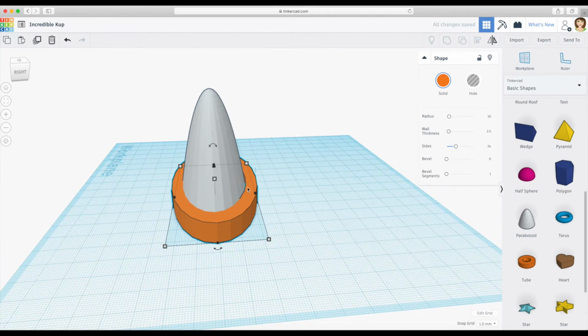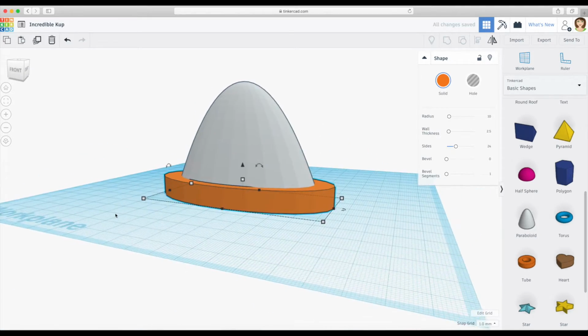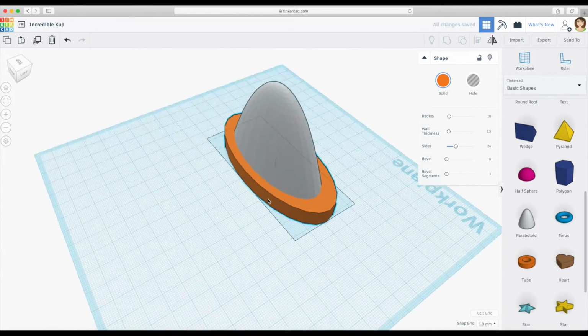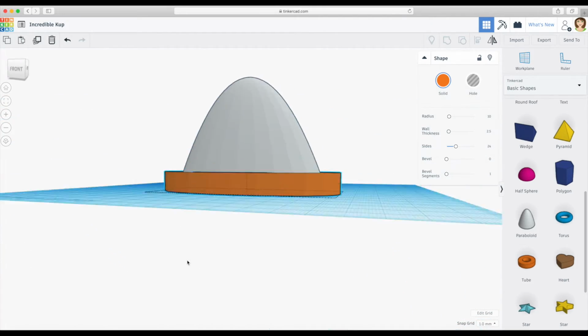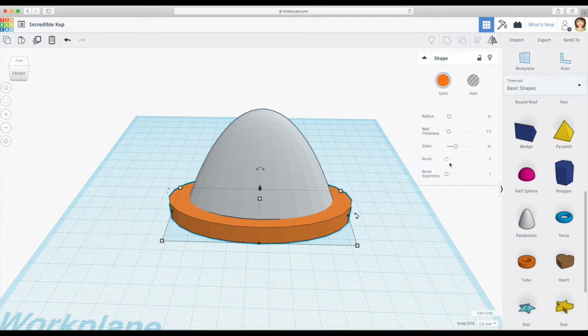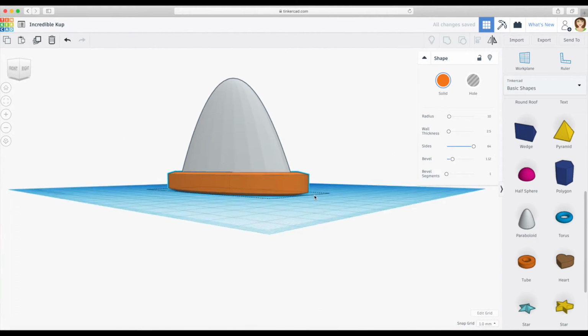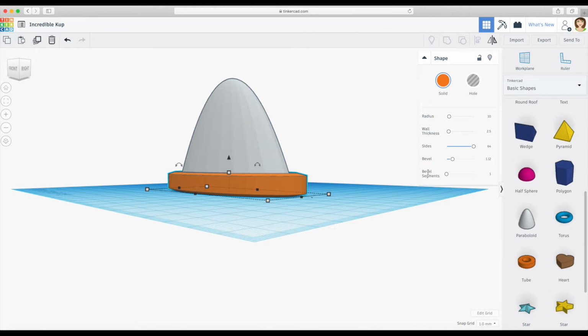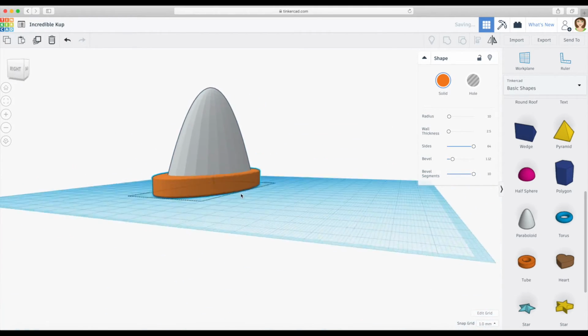You can see there's a little bit of a gap here, so I might close that in a little more. I have no idea what I'm making. I'm just playing. I want this to have 64 sides. And let's go ahead and bevel. The bevel is going to change the angle of the edge. So if we look at it, you'll see it's a little bit raised compared to, okay, that looks a little bit better.